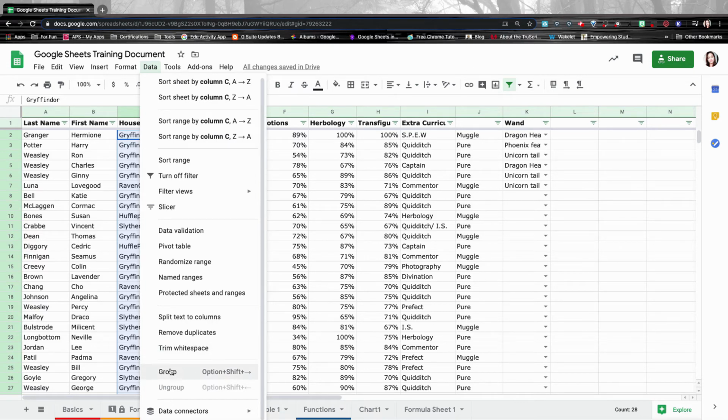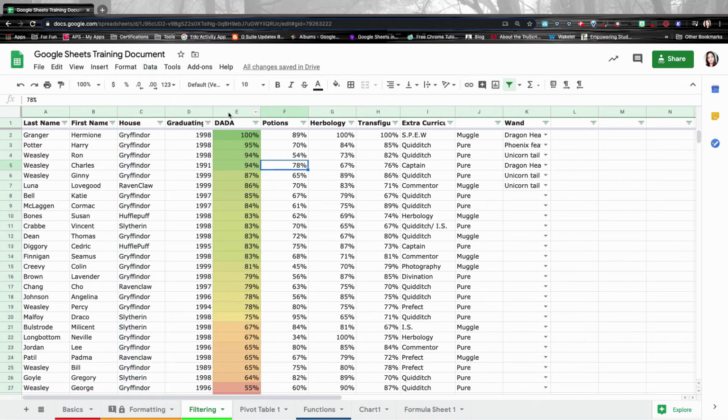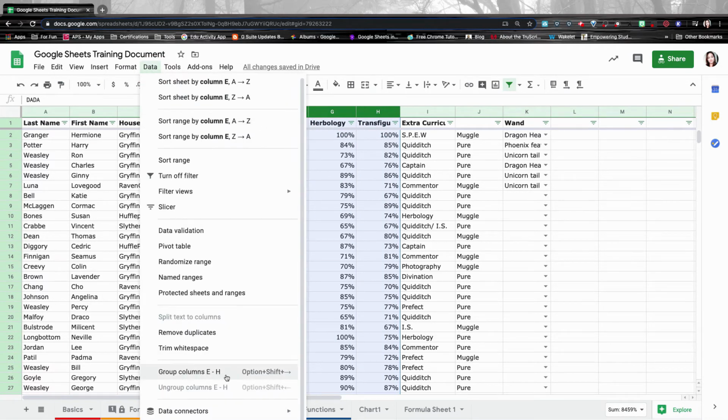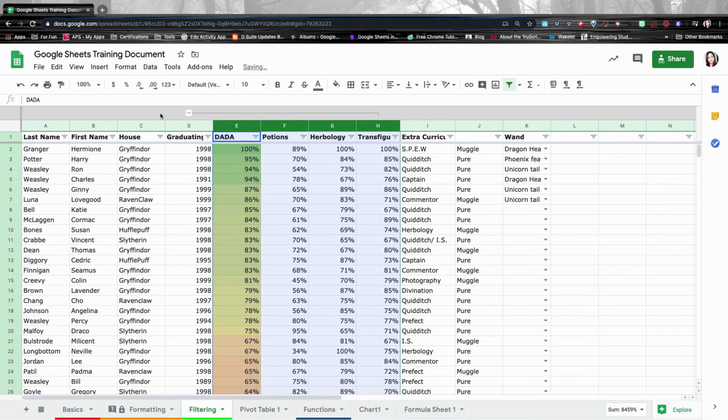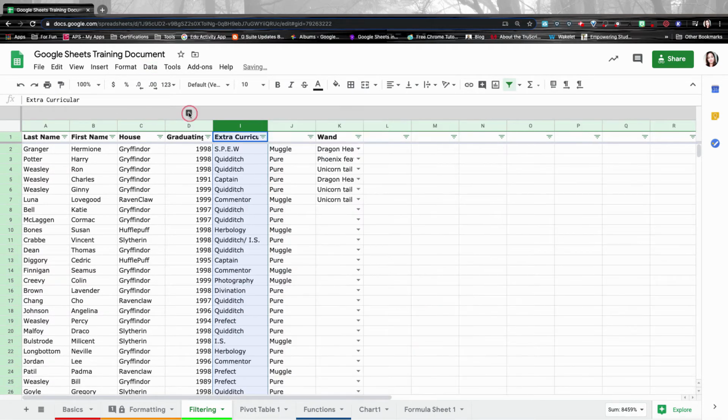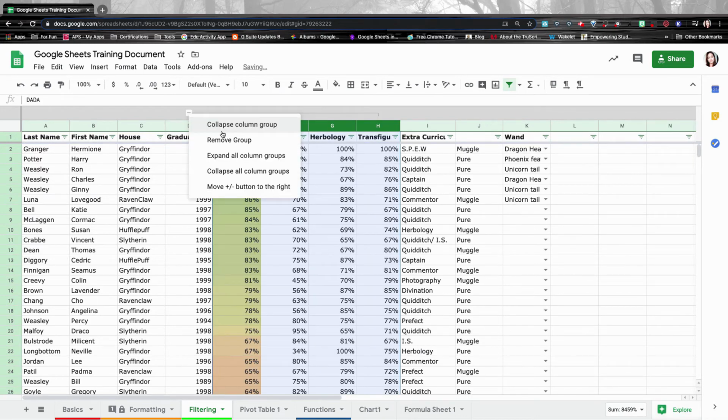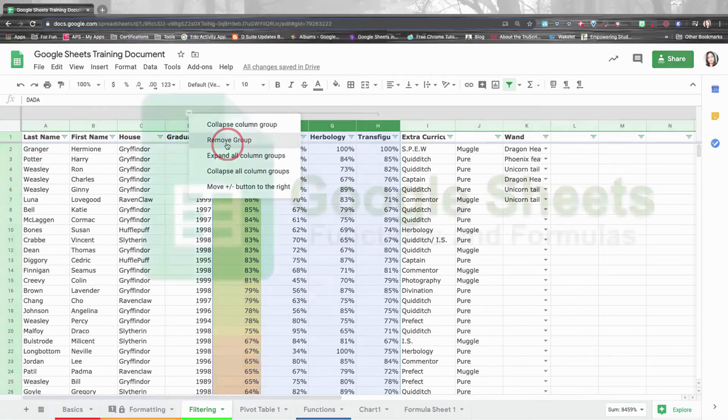information. Another option is to group cells, columns, or rows together. So I'm going to go back to the information that is all of the grades here, highlight them all, go to Data, and group these columns together. There's going to be a grayed out area on the top with a minus sign, which allows you to shrink that information if you don't want it to be visible, and then you can expand it out when you want it to be shown. Right click and remove that group.